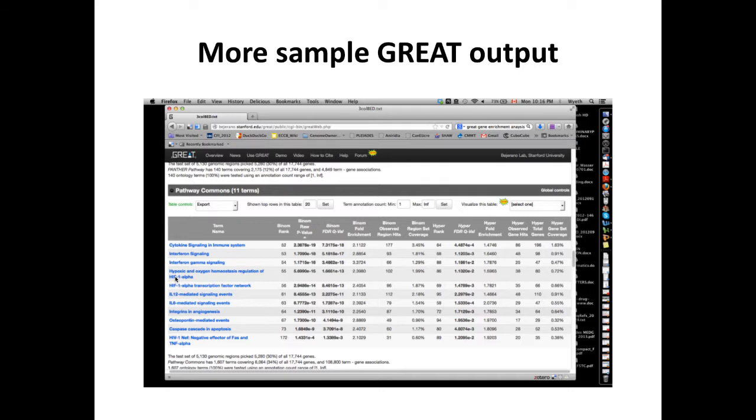So you basically provide the software with the BEST files for each sample. But it's for something where you have some sort of assay. Let's say you're doing ChIP-seq, or you have some sort of enhancer assay or other assay that gives you a variety of intergenic regions and you want to find out what they are. One thing you could do is a motif scan, another thing you can do is use something like GREAT that tries to give you some sort of enrichment for various gene sets. But you need a set of regions.